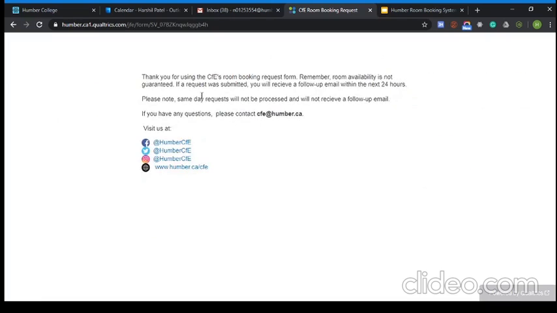Okay, so that room request has been sent to the admin's email ID, but as you can see, the admin just gets the email, then he looks at the email and all the details, and then he will decide whether he wants to accept or not. Then he has to manually email the user that their room booking has been accepted or not, and then they have to manually add that room booking to the calendar. So this is their current system.